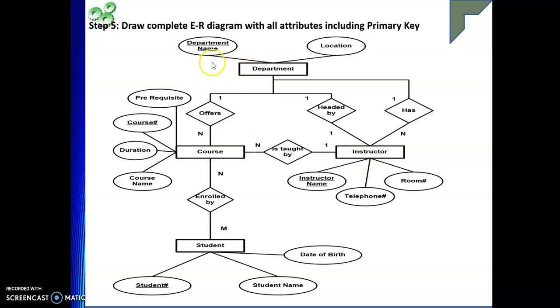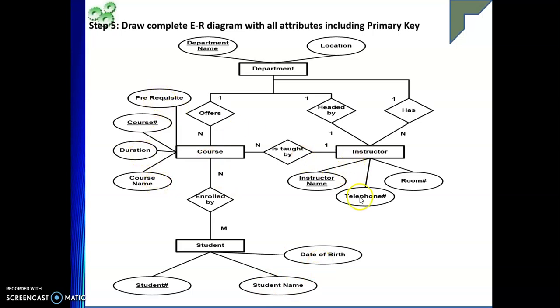And then we have the key attribute for department as department name, instructor as instructor name, course as course ID. For student, we have the student ID, and other attributes for the student are the student name, date of birth. For the course, we have a course name, duration, the prerequisite.